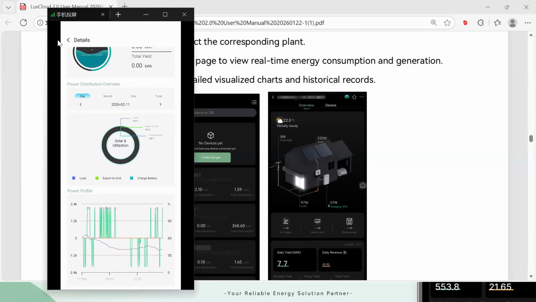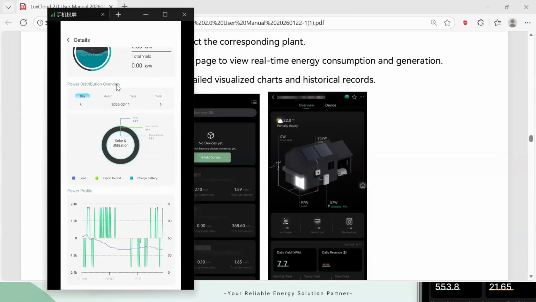Okay, and here the next part is the power distribution overview. So this diagram will show how much load you have used, how much you have exported to grid, and how much you have used to charge the battery. Through this, you can do some improvements on your solar system.